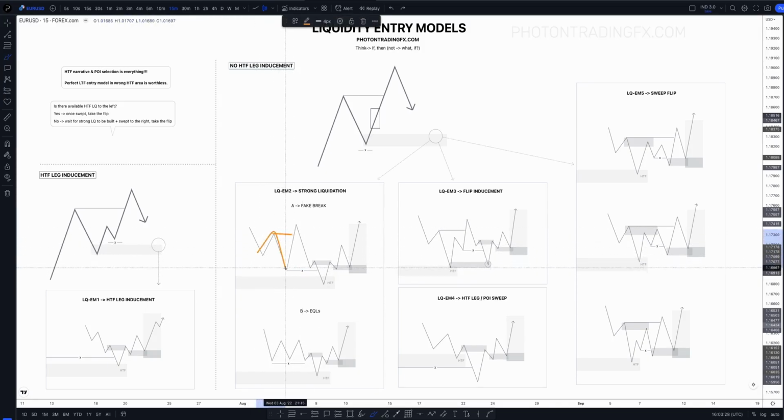If you've got a clear shift in order flow, that bullish shift, and then price comes down, right, that's going to be a much stronger liquidation. So that's version A of a strong liquidation, which is when you get that fake break, enticing early buyers into the market, who are getting long here, buying this low. They then get liquidated, right? So that inducement generates the sell side liquidity below here. Big money then uses that sell side liquidity to buy against. As soon as we get that liquidation, now we can look to get involved. This is basically the exact same scenario, except rather than having a strong low that broke structure, we just have very obvious equals, okay? So this one can be a little bit more subjective.